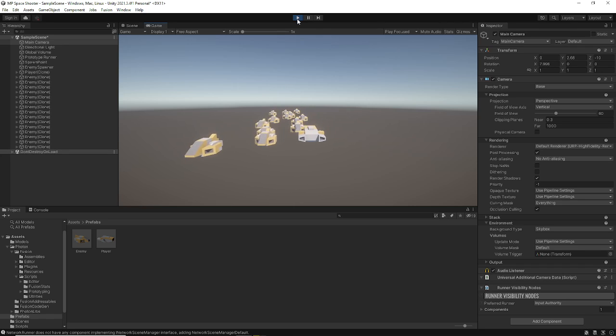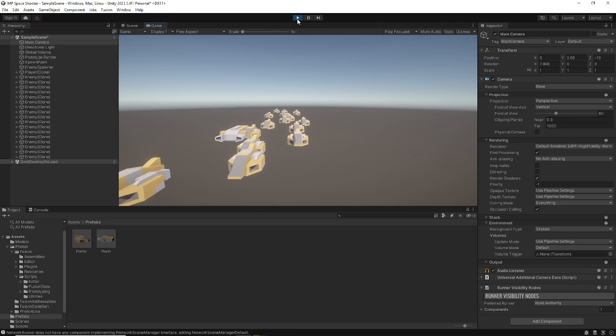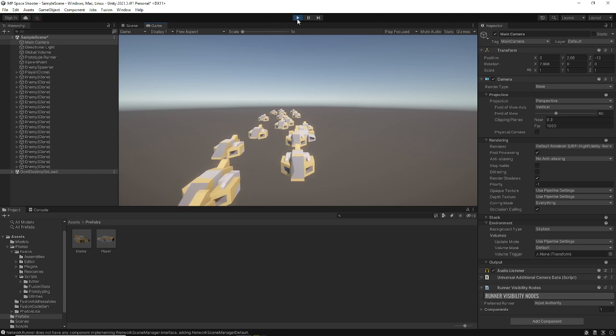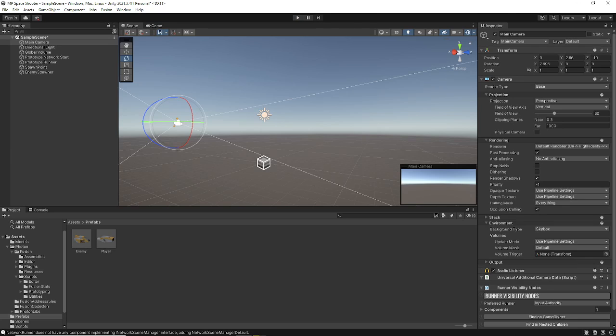Now this is technically networked. You're going to have to trust me and believe me, and I hope that I'm not lying to you about that. But that's where we're going to end this particular video. In the next video, we're going to work on shooting bullets from the player, having those bullets collide with the enemy, and updating a score when the enemies get hit. That's our goal for the next video in this series.